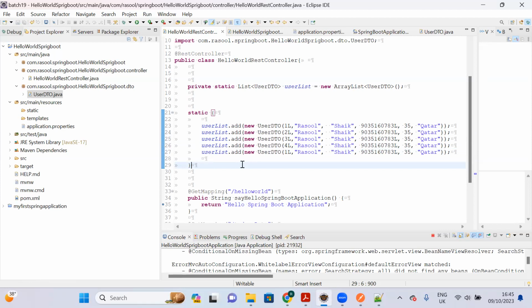In some interviews they will ask you: I have a requirement where I don't have a database, but still I want to create a user API. How are you going to store the data? How are you going to create the API without a database? The interviewer will ask this. I have interviewed a lot of people, and about 90% of them could not answer how to store users without a database.